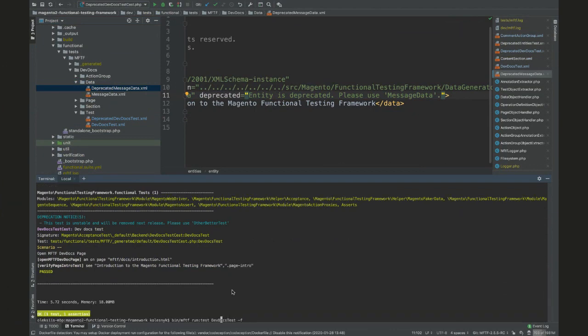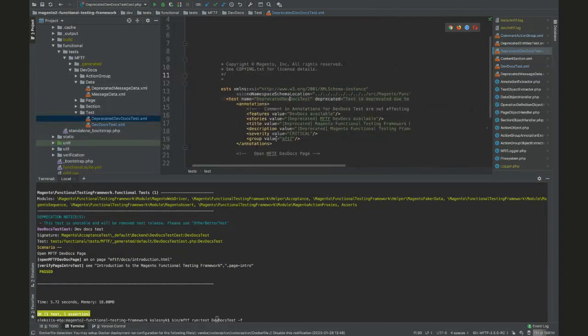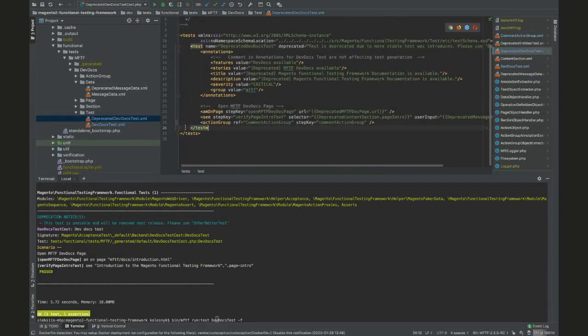And I've got a demo test which uses this deprecated entity. Let me execute this test and show you how it looks. I've got deprecated devdocs test.